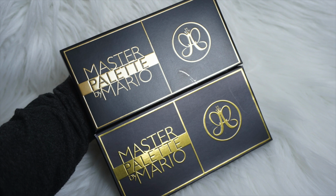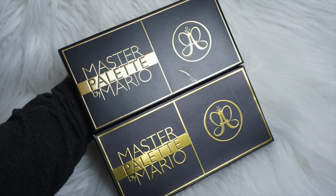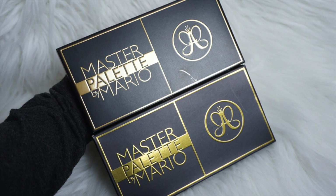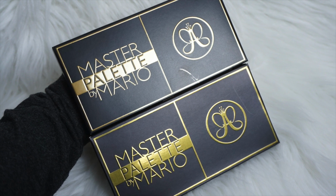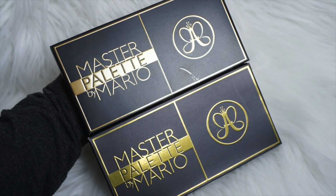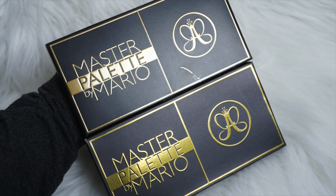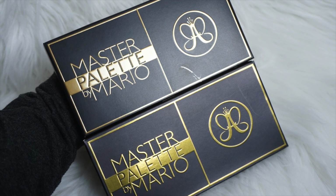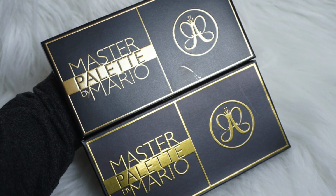The first thing I want to mention is the color. As you guys can see, both of the palettes are black with gold font and design, and the real one, the gold, is a little bit more of a rosy gold, and the fake one has a lot more yellow, and it's also a darker shade of gold. Now, as far as the black color on the fake one, it is also more dull than on the real one.